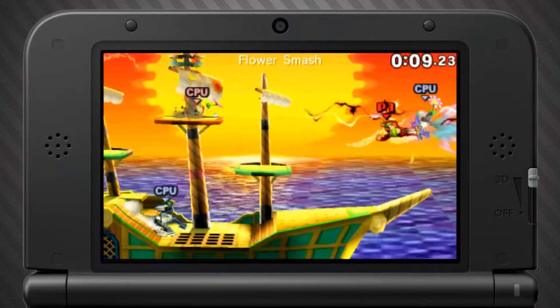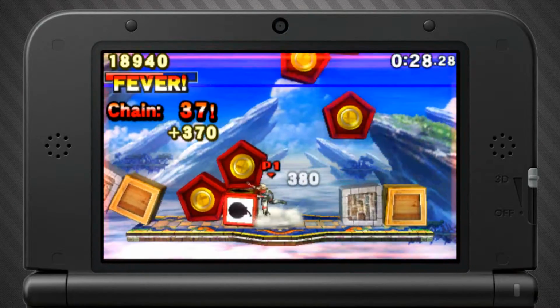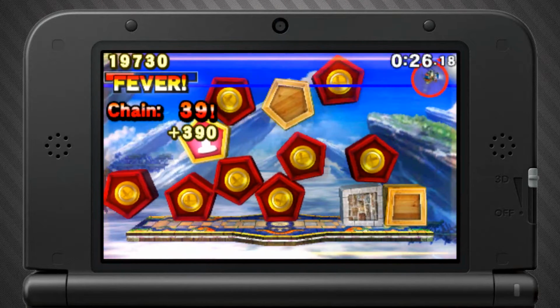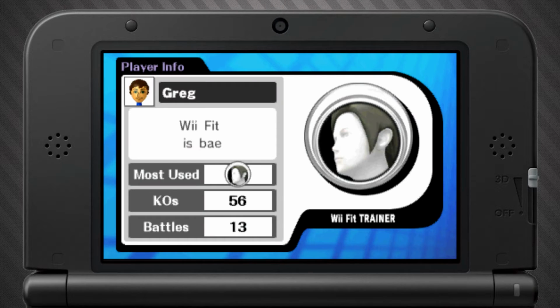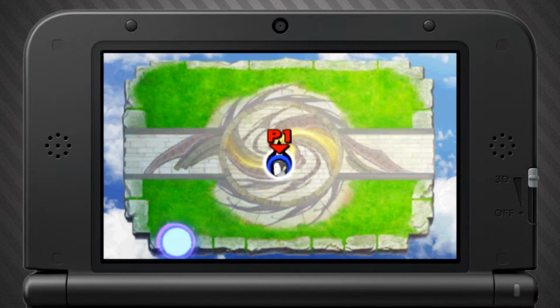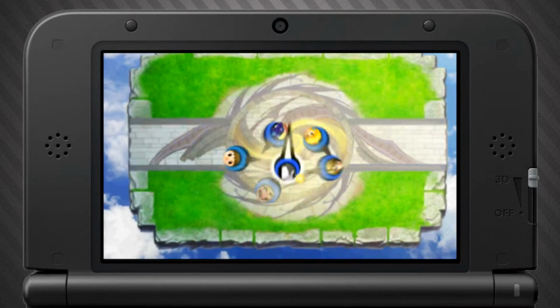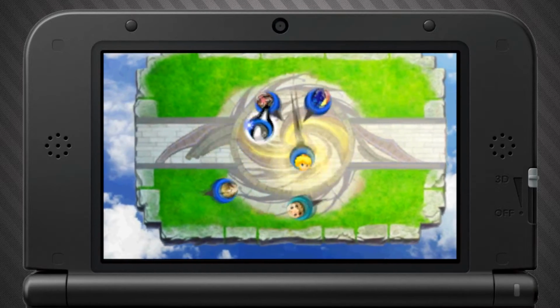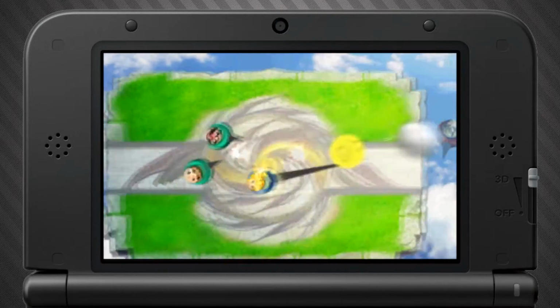A few little mini modes were included as well. You have Trophy Rush, which allows you to break blocks to obtain trophies and sweet, sweet coinage. The game also does support Street Pass connectivity in a strange little mini-game called Street Smash, in which you take control of a token, smashing others off a table, rewarding the player with coins. It's pretty basic, but it's very nice to see Street Pass support in any form.